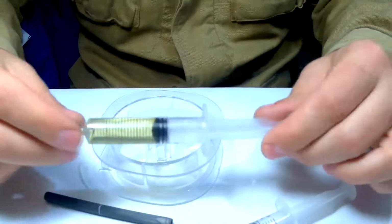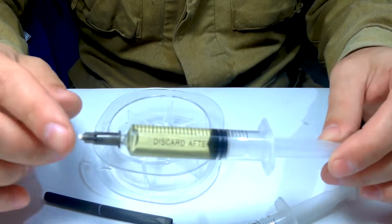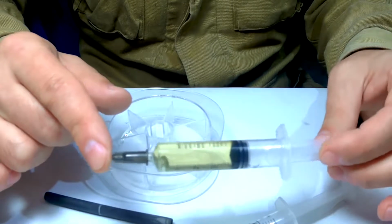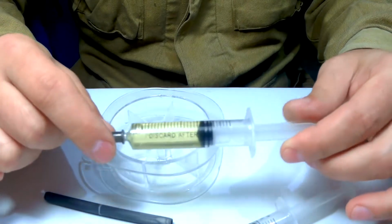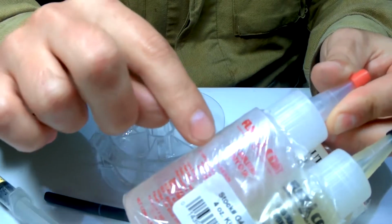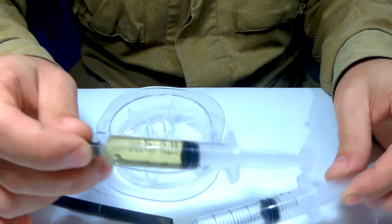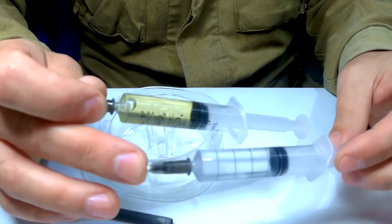So let's stir the glue. You can see that all the varnish and all the glues, I put them into a syringe, because that's easier for gluing something. There's no air there, and that will work longer for you. If you just store it here, there will be some air here, and because of it, the glue won't work for long. It's better to store them in a syringe. That's more and more convenient. I can advise you to do the same.